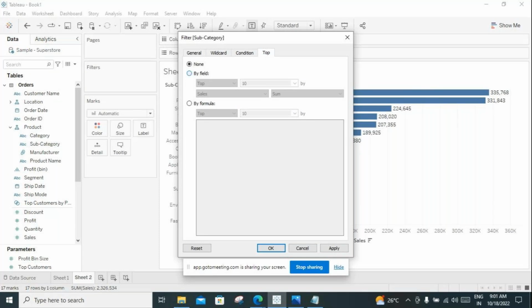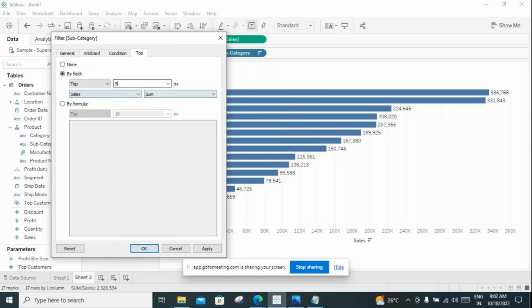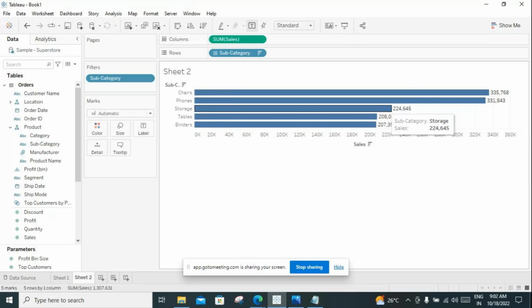We have discussed the top as well. I'm just asking, have we discussed this part yesterday or not? Okay. So if I make it 5, I can get the top 5 subcategories based on the sales. Apply. Can we get the top 5 subcategories here?